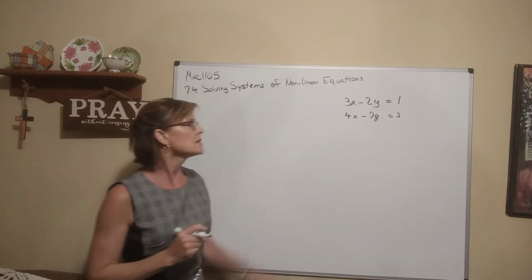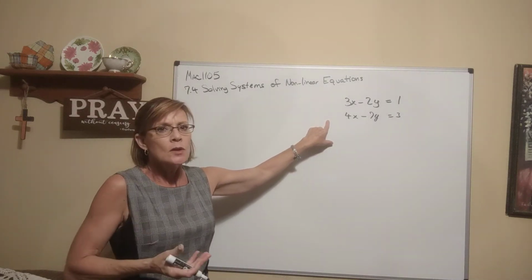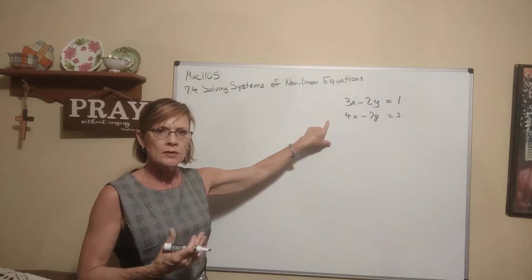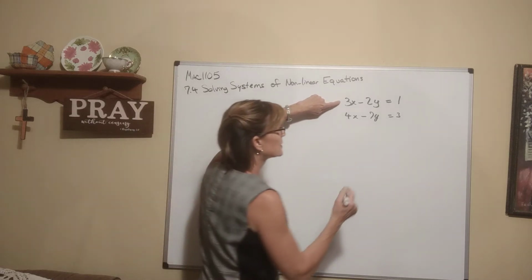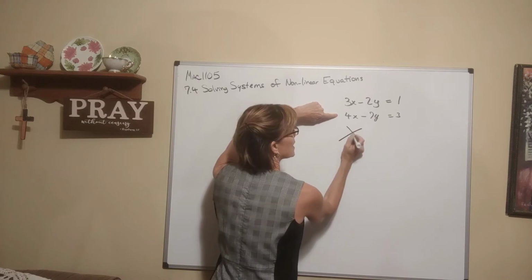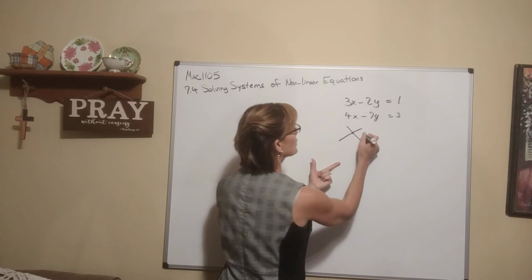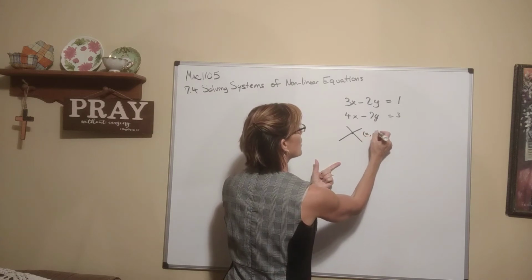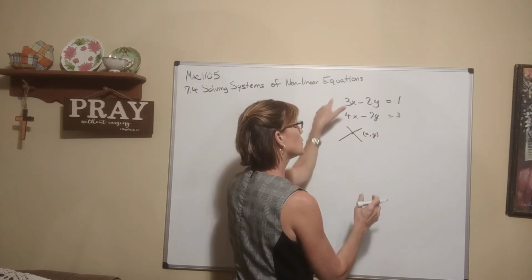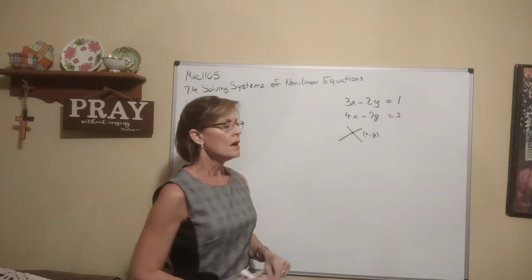If you had this, these are both linear equations, where this is a line and this is a line. And so graphically it's easy to interpret these. If you graph this line, for instance, maybe it's that, and you graph this line, maybe it's that, and they intersect at this one point, then there's one set of coordinates, one x value and one y value that would solve both of these equations, this system, at the same time, and that's the solution.